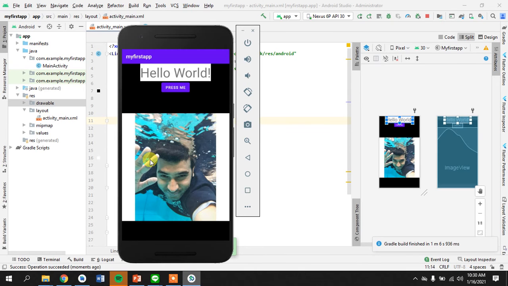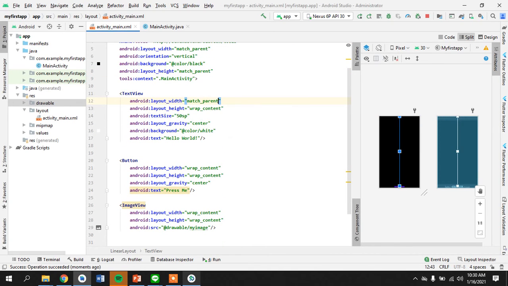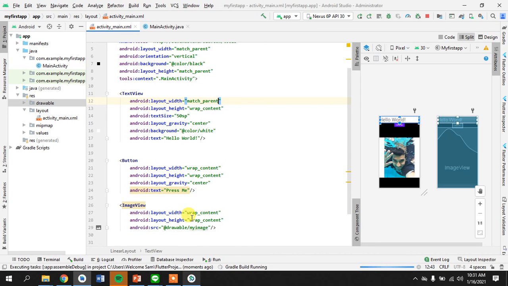If you see, our app has loaded and this button is not working right now, nothing is happening. But this is good to start, so that you understand that if I press match parent on this, now this view is taking the whole screen.